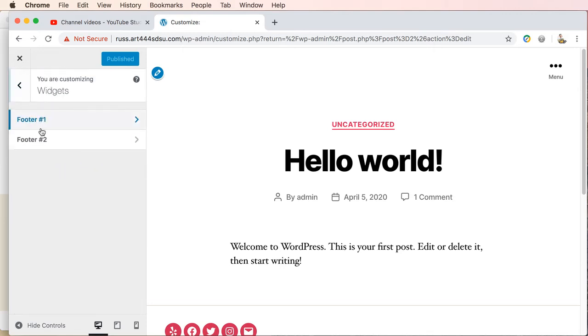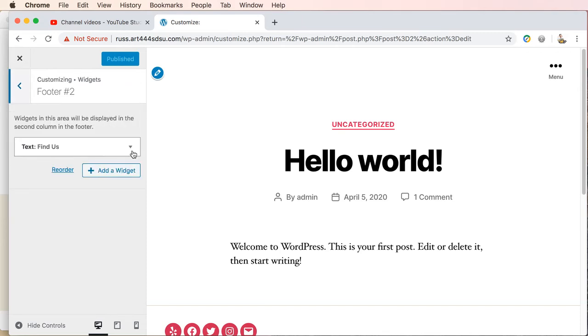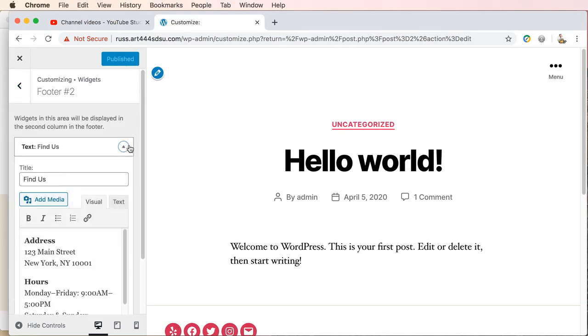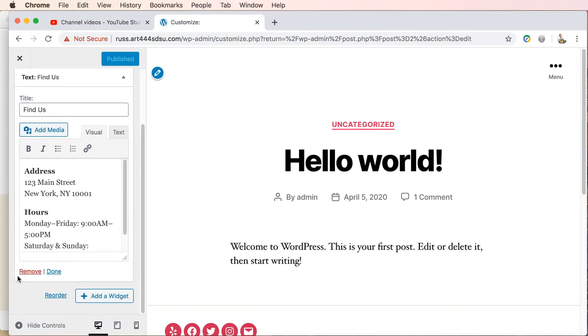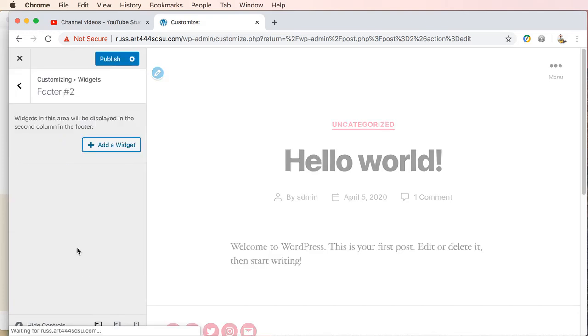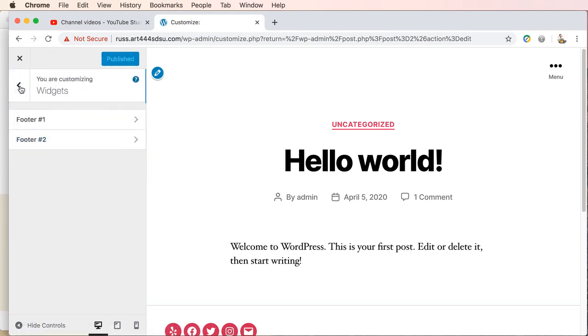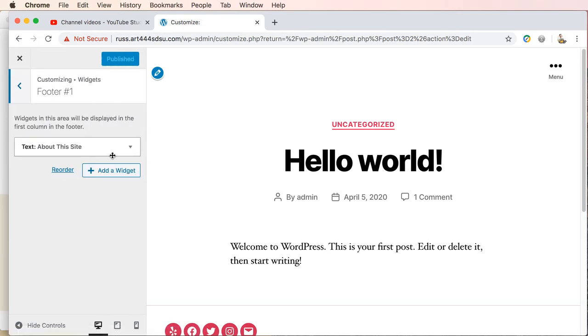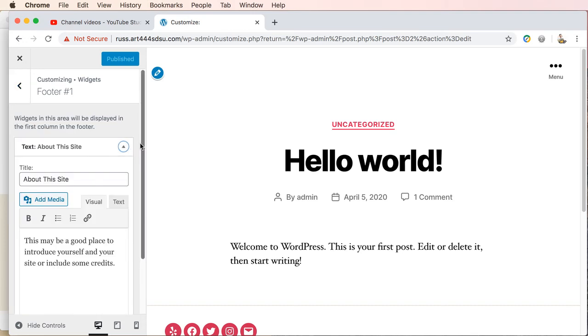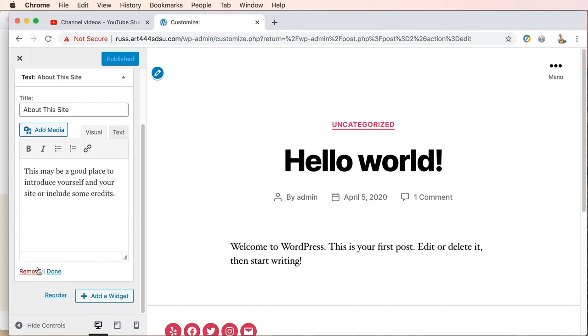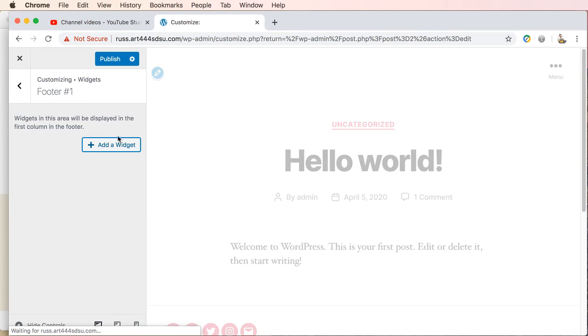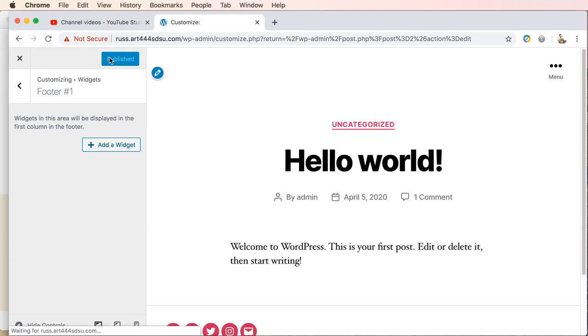Let's check number 2. All right, let's go ahead and remove. We'll publish. I'm going to double check footer 1. Maybe I didn't scroll down far enough. There we go. We'll remove. We'll publish.